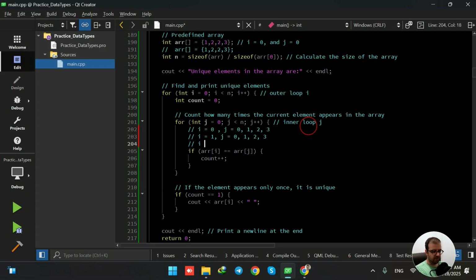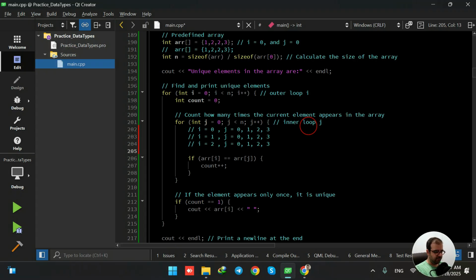Then i equals 2, j equals 0, 1, 2, and 3. Let me have one space here. And then we have i equals 3, while j gets values of 0, 1, 2, and 3. So these are the iterations that we are going to have.